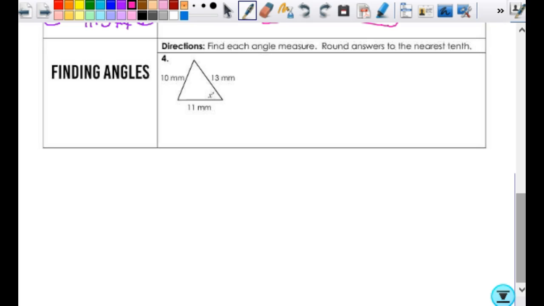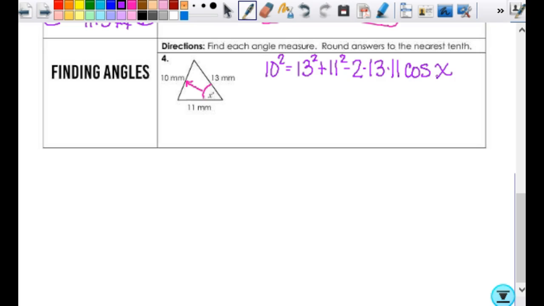So we're going to use the exact same formula. The difference is here, I'm looking for the angle. So remember, the angle that's in there corresponds to the number that goes on the outside of the equal sign. So we're still setting it up the same way. I'm going to take the number that's on the outside here, which is 10, and it's not what I'm looking for, and it's squared. That's equal to the other two sides squared and added together, so 13 squared plus 11 squared minus 2 times 13 times 11 times the cosine of x. Okay, so this time I don't get to just type it all in one step.